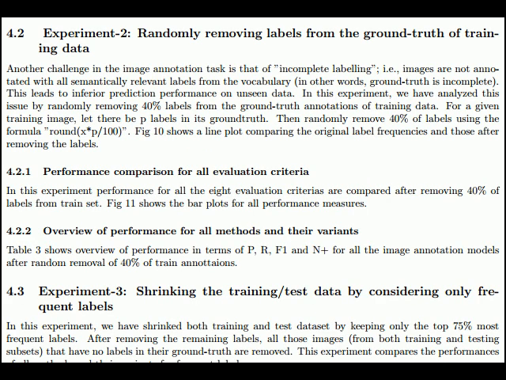In this experiment, we will analyze the problem of incomplete labeling. That is, due to human error, tags which are very common are not annotated in the images. For example, given an image of a room, a human annotator tends to forget to label wall because it is very explicit for us. So for this setting, we have removed 40% of the labels from the ground truth data.